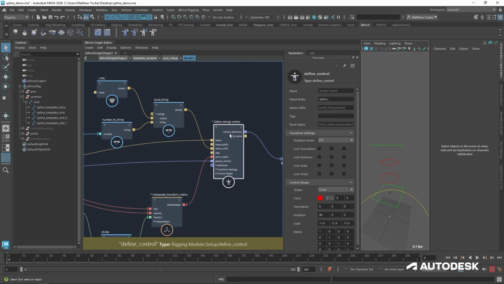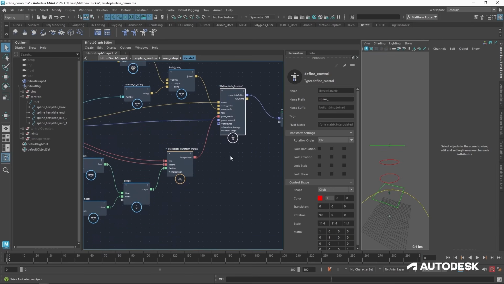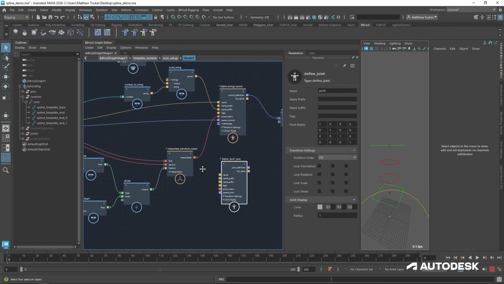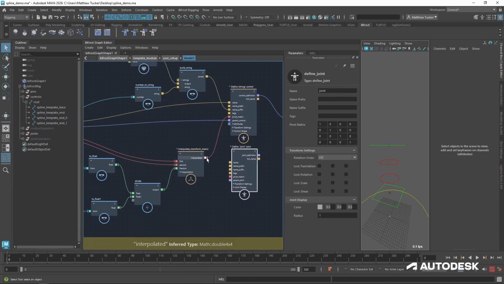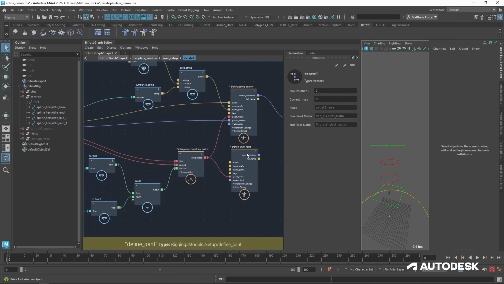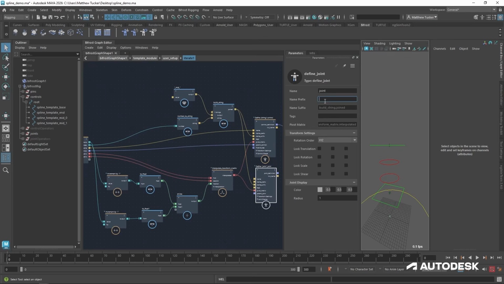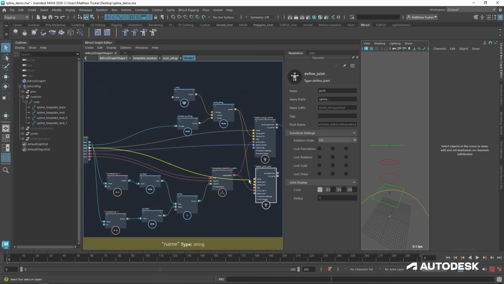So since we have everything in here already, we're actually going to use a define joint node instead. So let's plug the pivot matrix in, plug in the suffix, prefix name is spline, plug the name in.